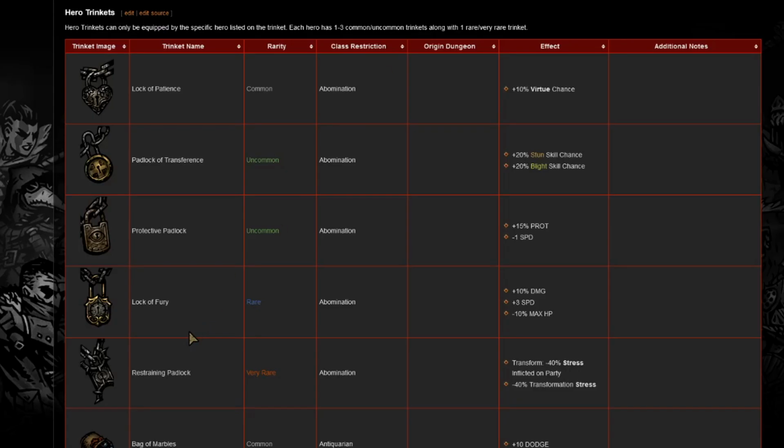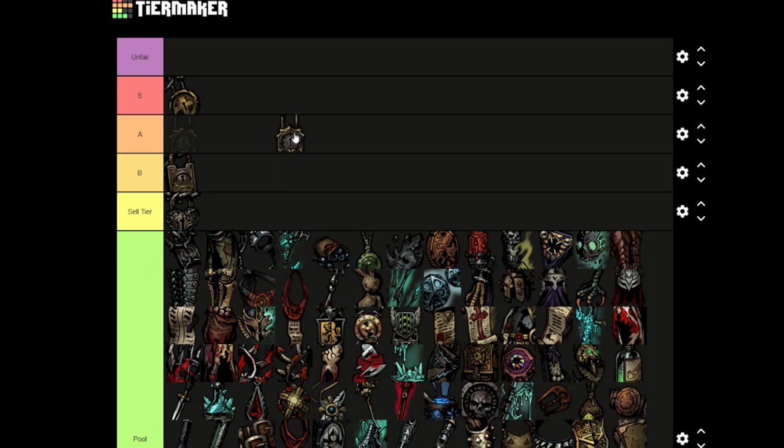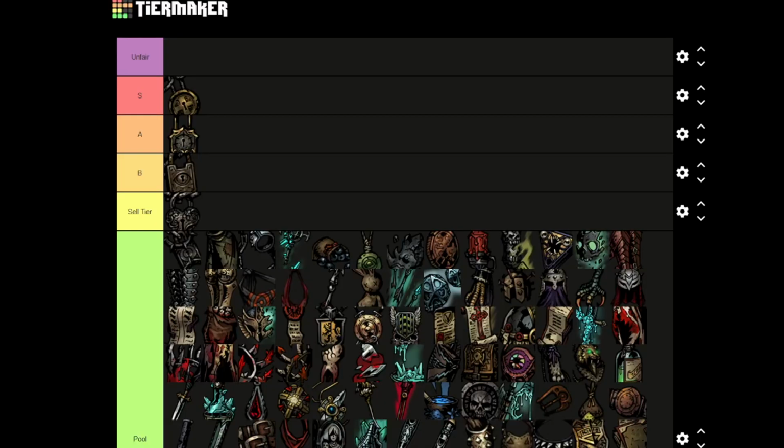The Lock of Fury. So this is 10% damage, 3 speed, minus 10% HP. I apologize if I'm going a little too fast, but like I said, I don't want this video to be an hour and a half, which is where it ended the first time. So this is an A. If you want to do Transform Abomination, this thing is pretty good for that. You just need to give him some kind of way to get accuracy, and then maybe a tank trinket or something if you have Jester, and he can do pretty well in that setup.